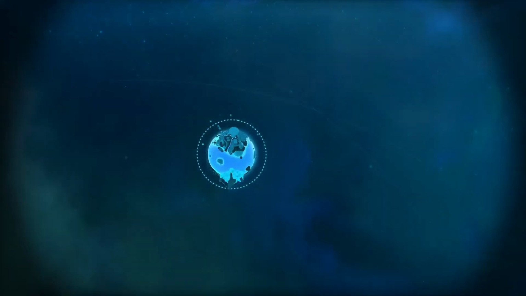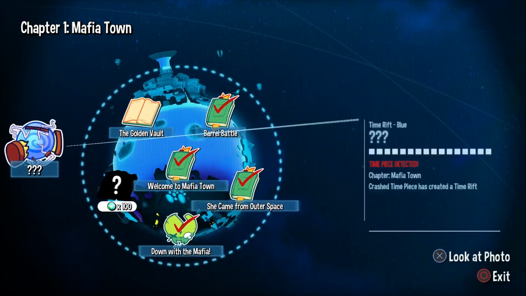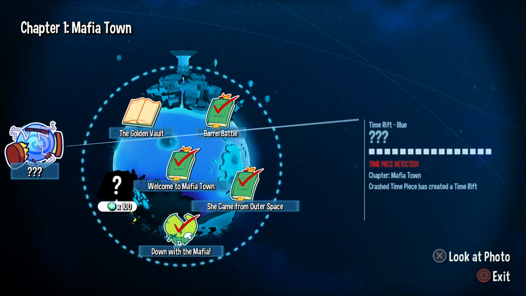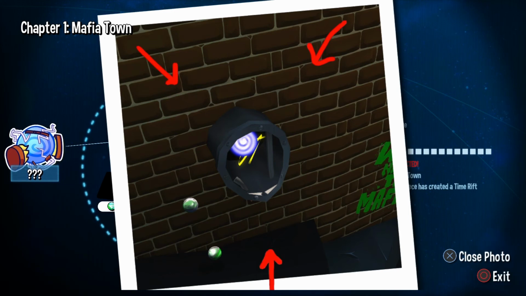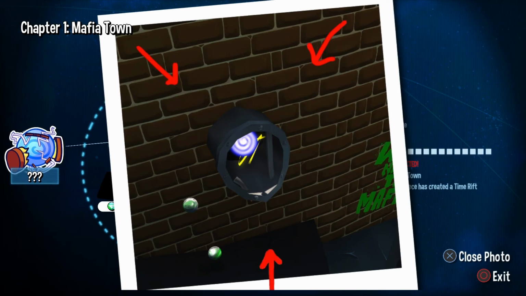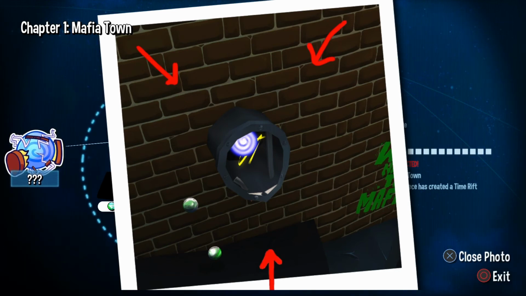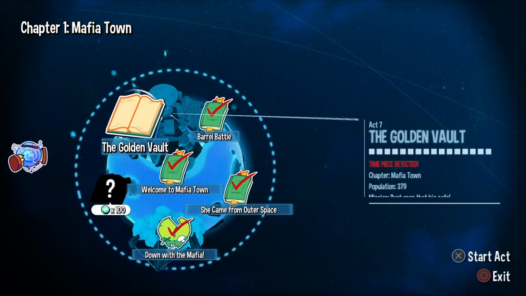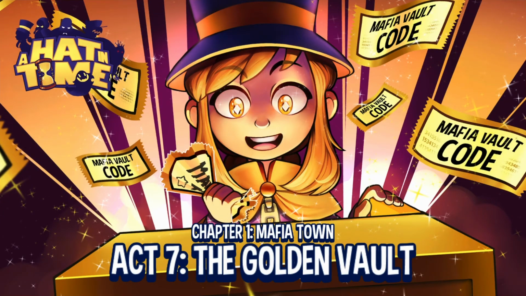We have just a little bit more to do here in Mafia Town, including our first time rift, which I'll get to pretty soon. The way time rifts work in this game is they give you a photo, usually of a pretty hidden location. You can't really tell where it is just from the picture. So it looks like it's in sort of a broken sewage pipe. So somewhere in Mafia Town we'll be able to find this. And I actually know where this is, so I'll show you that as I get there. But let's go ahead and start with this, the Golden Vault.